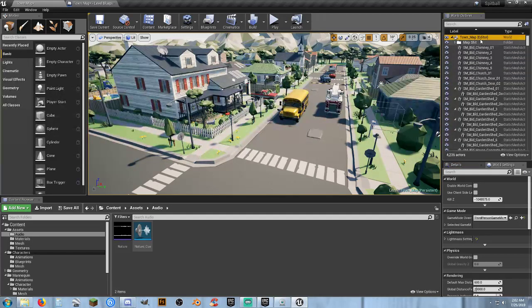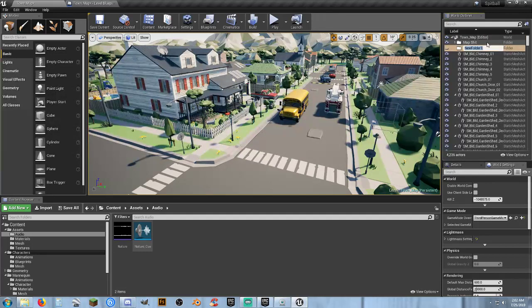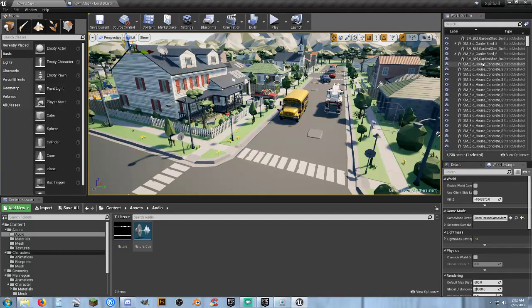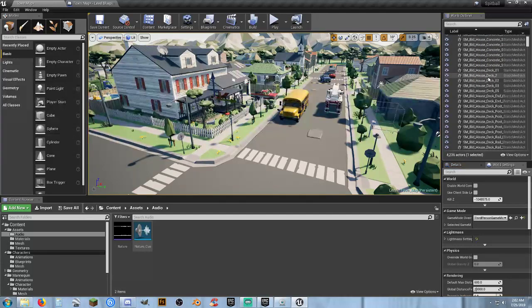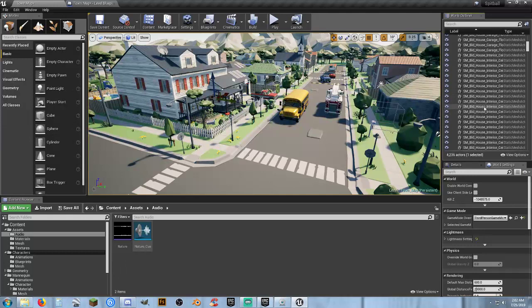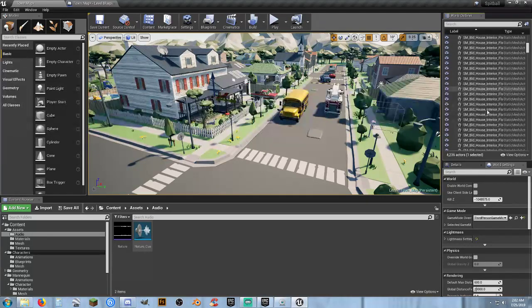I'm not going to do this in this video, but like I was showing before, I could do another folder for buildings, and just go through and move stuff out of here. You see, this is terrible. All this stuff is just piled up in here, and when you're trying to find one particular thing, yes, there are multiple ways of doing it, but I can't stand seeing all of this stuff in the root folder. It bugs me to no end.